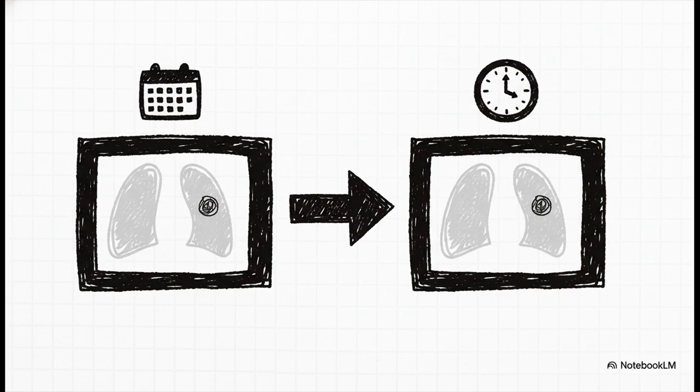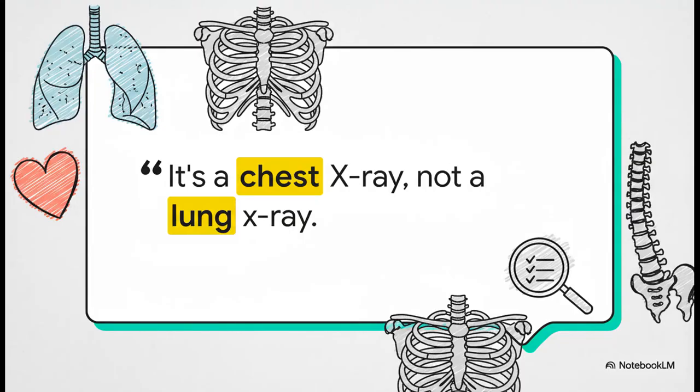It's your best friend. And we're going to end on this quote because it just perfectly sums up this whole philosophy. It's a chest X-ray, not a lung X-ray. You can't just stare at the lungs. You have to use a system to look at everything. The bones, the heart, the soft tissues, the diaphragm, all of it. The real story is written in the entire image, not just one part of it. So what are you going to see the next time you look at one?